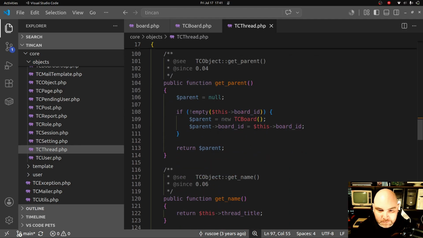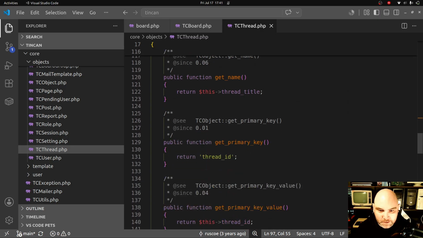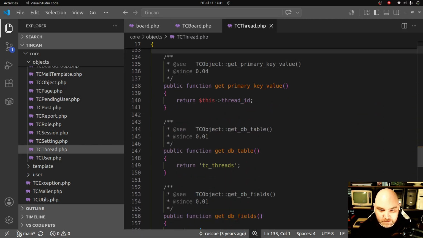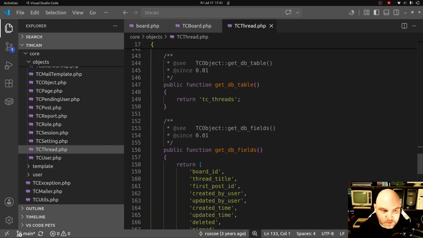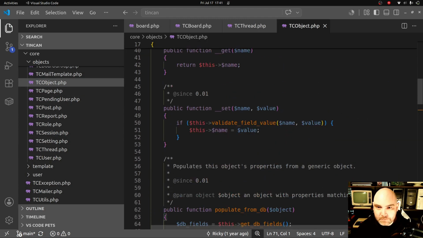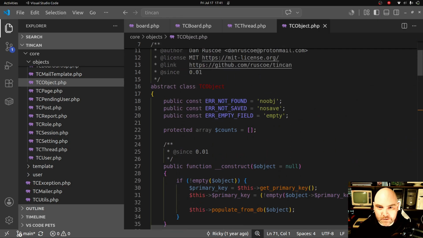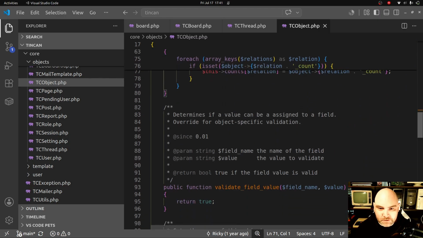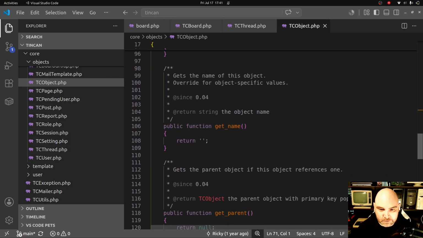Get parent, get name, get primary key. Now these are part of my object system. Get primary key value, get DB table, and get DB fields all come from TC object. And these are specifically for loading and populating from the database.